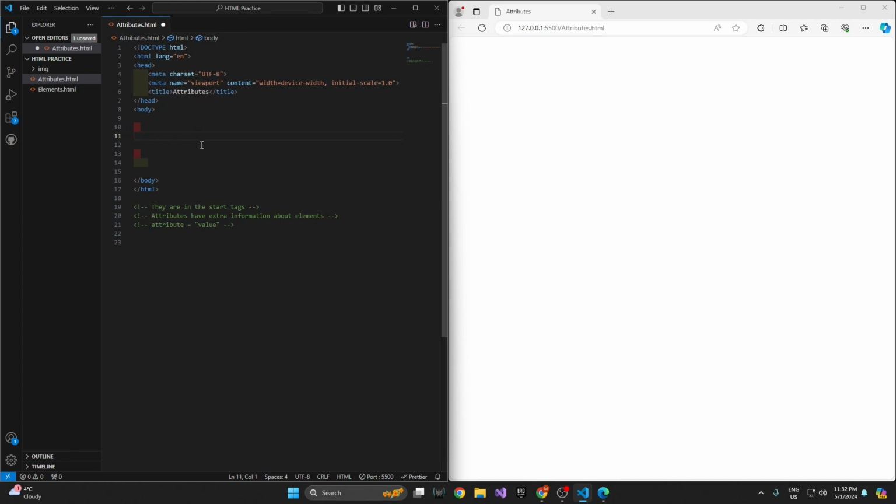Attributes are used to give more information about the elements, and sometimes they're used to help the web browser understand what it's looking at. So, for example, up here for the HTML document, we have the attribute lang being English, so that when the browser or search engines are looking for your page, they already know what language this page is going to be in. Another great example could be in an image tag. You could have the attributes width and height, and we'll cover a few of these.